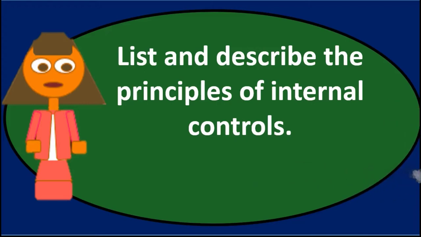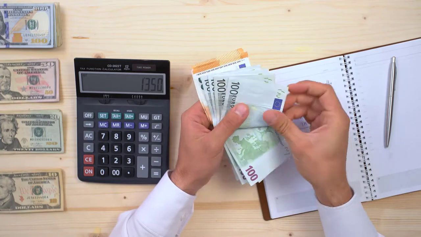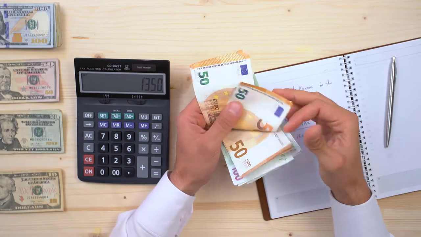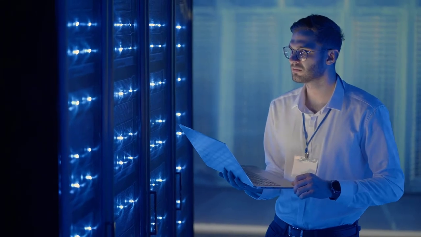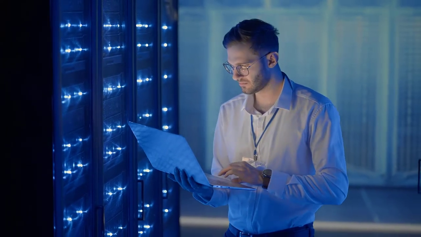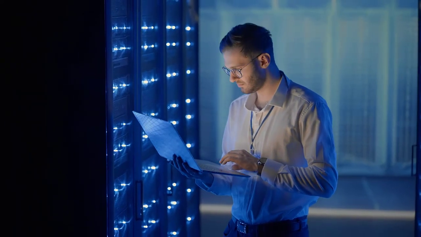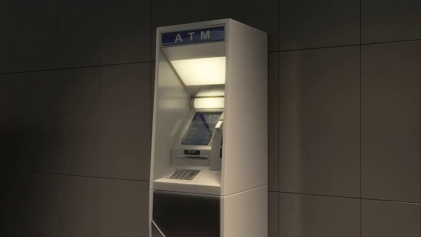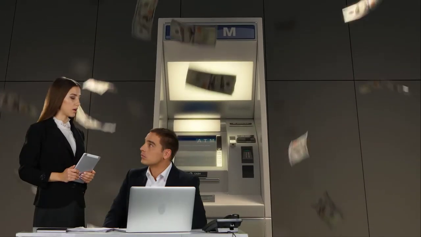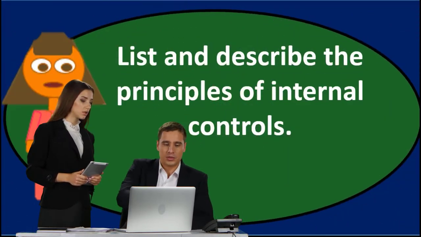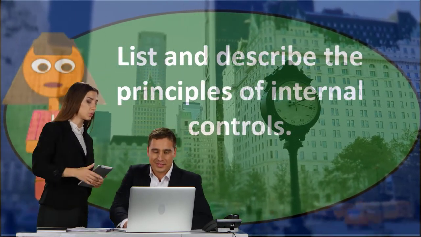We want to have adequate record keeping, which is a critical component of the internal control system. As we have more technology involved and automate more things, that could actually lead to less of an audit trail. But we can compensate for that within the computer system and put systems in place to make sure that we have the audit trail so that we have the records that will back up the financial statements. Computer technology using a database program is a system that can really help us to increase internal controls and separate duties.